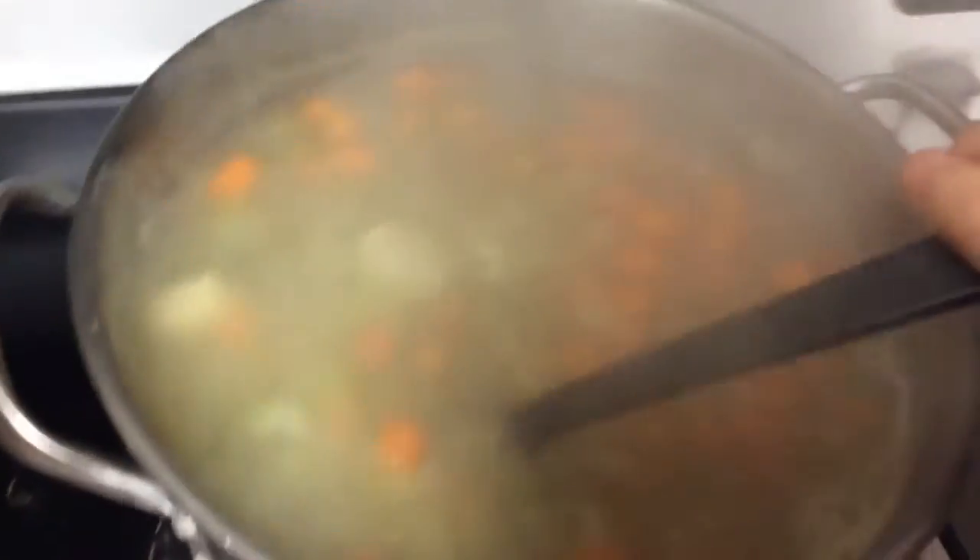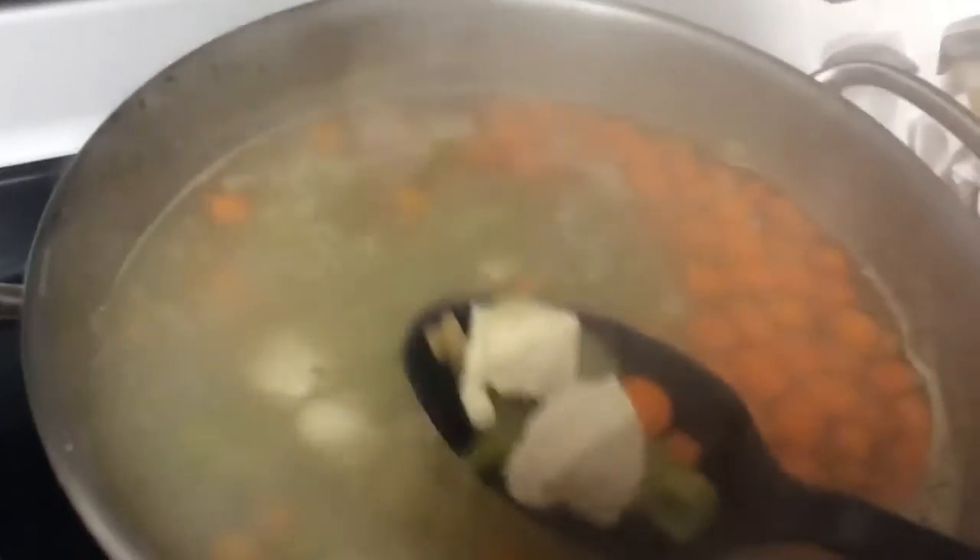These noodles only need about 2 minutes boiling and like 15 minutes sitting with something covering it. They're gluten-free noodles made out of rice, so they cook a little bit differently than wheat pasta would. Just read the bag and follow the instructions. Now look at that chicken — if you bust a piece open it's going to look nice and white on the inside, which is what you want. No pink in the middle. So we'll let that cook and check our chicken, then let this sit for like 5 more minutes.